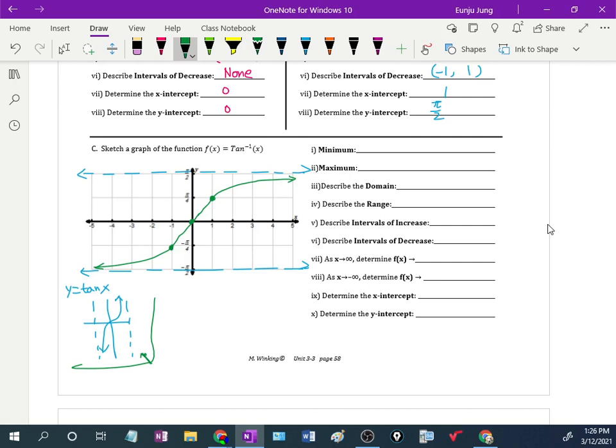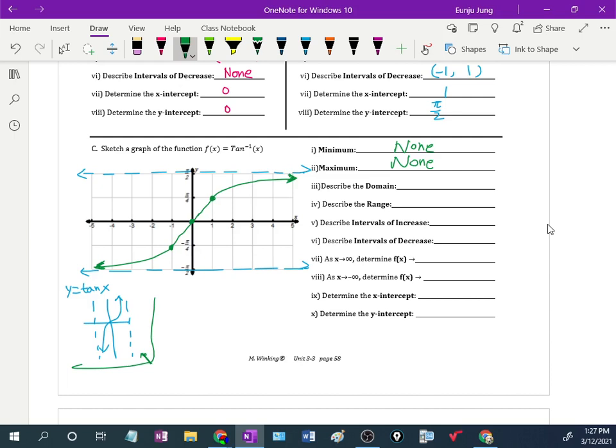What is the maximum? There is no maximum. What is the minimum? There is no minimum, okay? It keeps going and going and going. So there is no maximum and no minimum. However, these numbers are bounded by this horizontal asymptote, okay? Even if we don't have a point exactly on the graph, we can talk about the limit of that. That is called the bound.